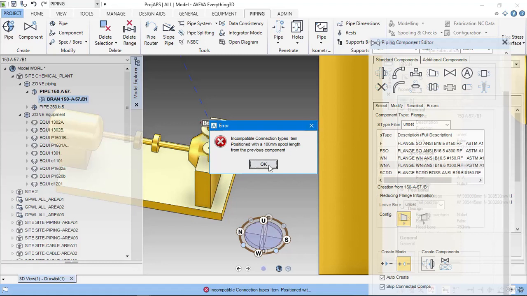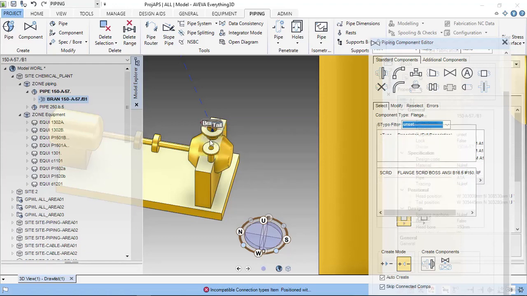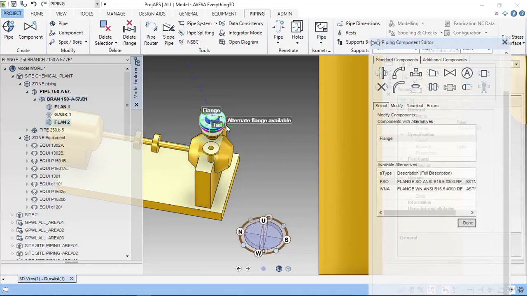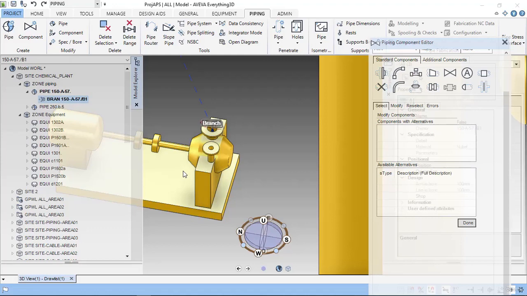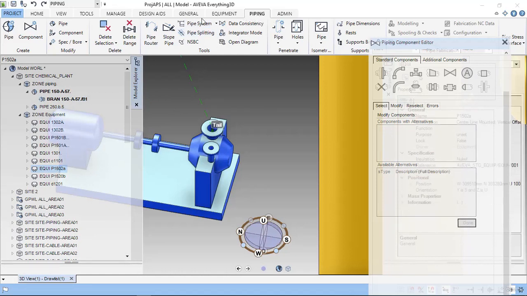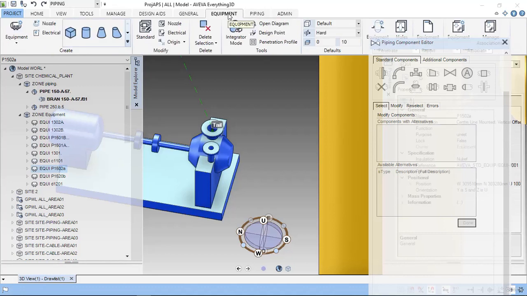Okay, this is a warning. Now check this pump nozzle. Go to that equipment. Select that equipment. Equipment, modify nozzle.